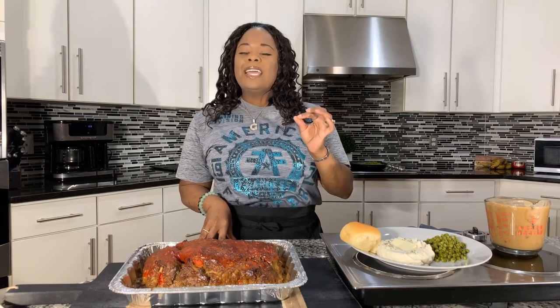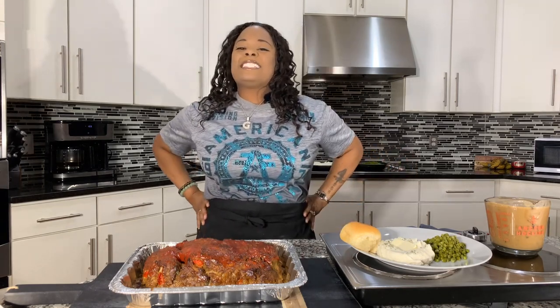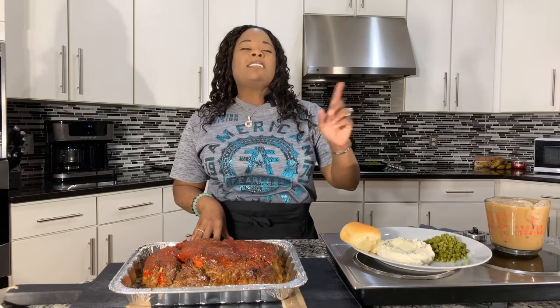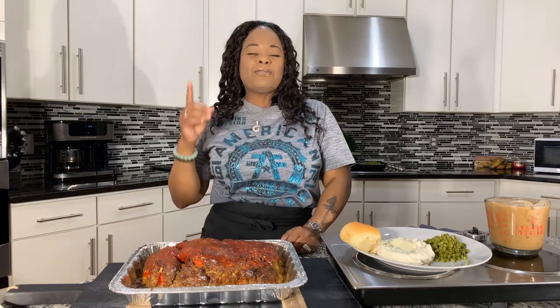Let's go ahead and say a prayer. Heavenly Father, we'd like to thank you once again for a beautiful day. Lord, we thank you for your love, mercy, and understanding. Please forgive us for our sins. Come into our hearts and make you our Lord and Savior. Send your angels to surround us day and night, your Holy Spirit to help us make good decisions. Give us peace of mind in the name of Jesus. We pray that no weapons formed against us shall prosper, and we bind the devil away from us in Jesus' name. Devil, you have no authority. Heavenly Father, we thank you for the roof over our head, the food, the love, the peace, and the joy you bring us every day. Amen.